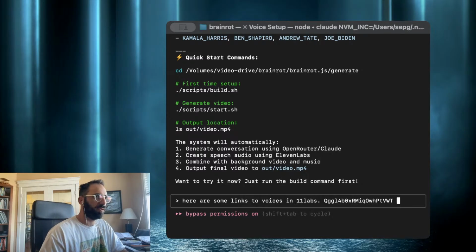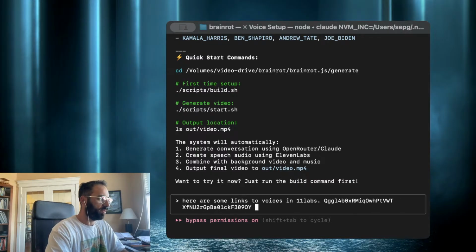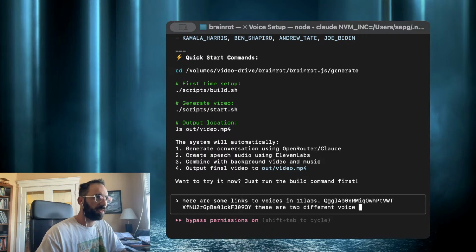This one and this one. These are two different voice, I think they're called voice IDs.